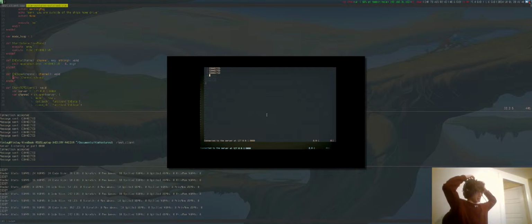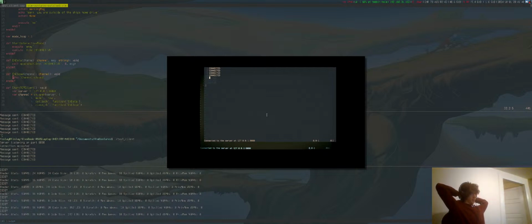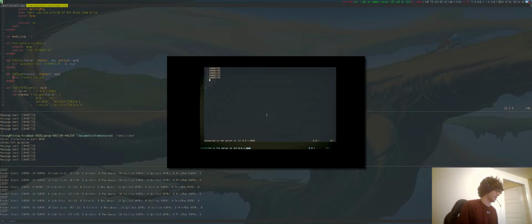Okay, so the server's definitely sending text, but it's not replacing the entire buffer, which is what I wanted. Bloody hell. Okay, so let's stop what's happening there.